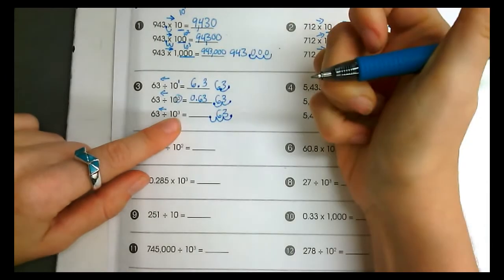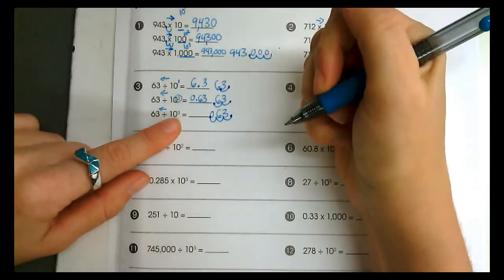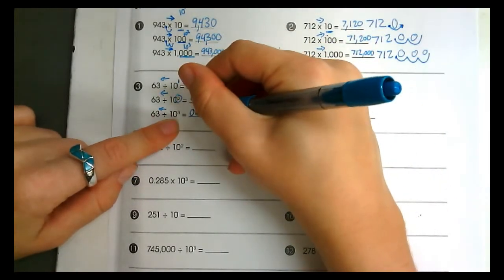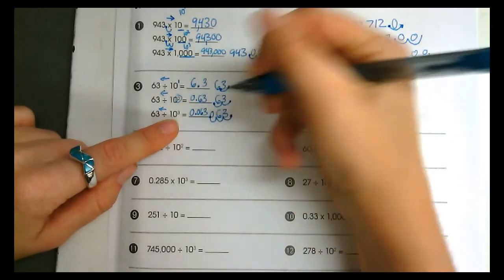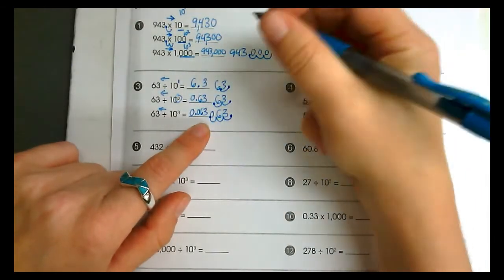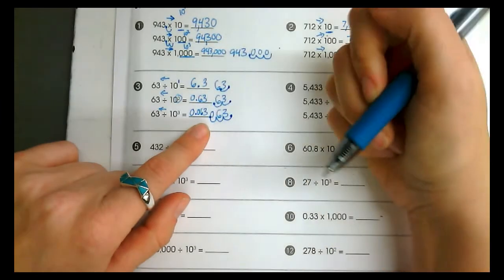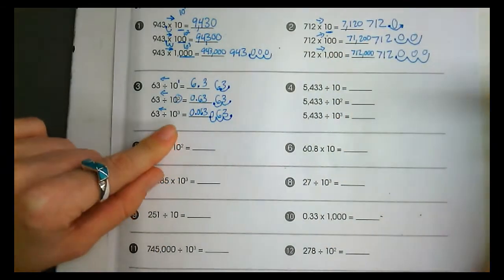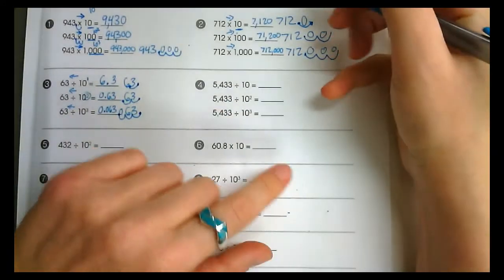1, 2, 3. If you see a blank space, put a 0 in. So 63 divided by 10 to the third power is 0.063. My number got smaller each time I divided by a bigger power of 10. All right, let's look at number 4.